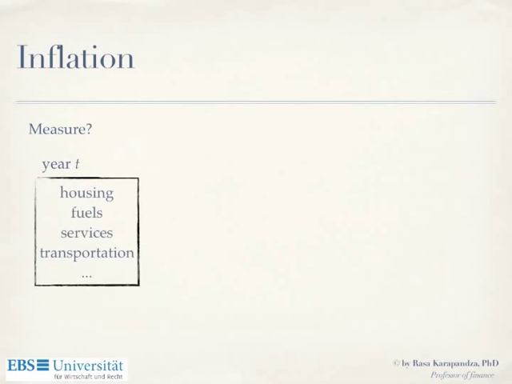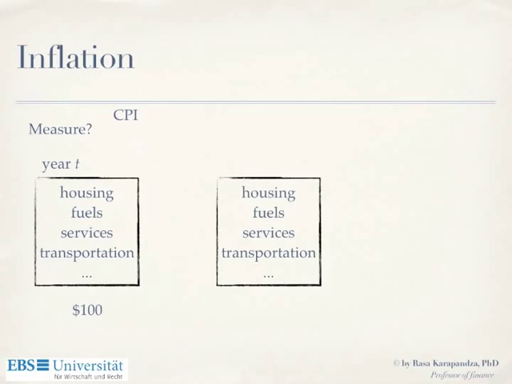And we said in order to measure inflation, we measure some things that an average person buys. And we measure the price of these things, and let's call this basket a consumer price index. It tells us the price of the stuff an average person will buy, like paying rent for an apartment or a mortgage for his house or some housing costs, fuels, some services, I mean scholarship fees, food, transportation, whatever. And then we observe the same basket of goods 1 year later, and we observe that what cost $100 now costs $102. And that means that we have observed an inflation of 2%.